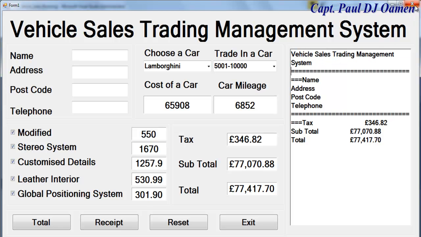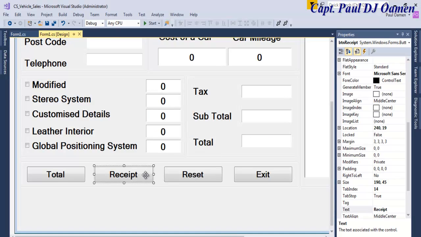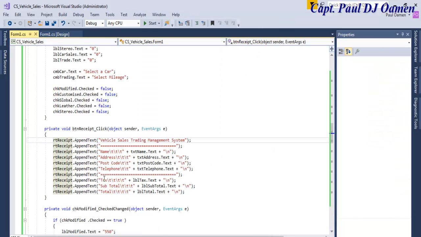Alright, let's come into the receipt and take care of that. It's supposed to be a carriage return here, \n, and let's delete maybe about 4 here, another 4 here. So let's try that again.